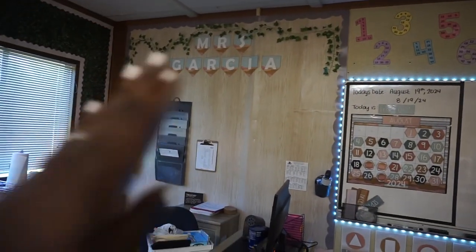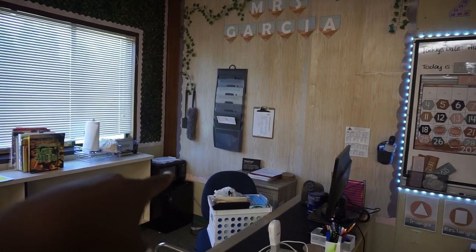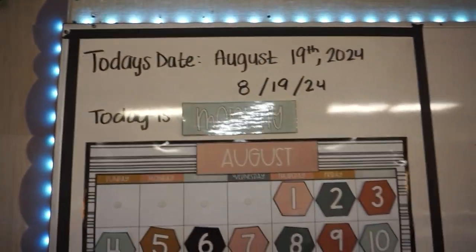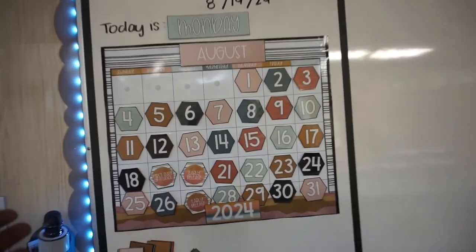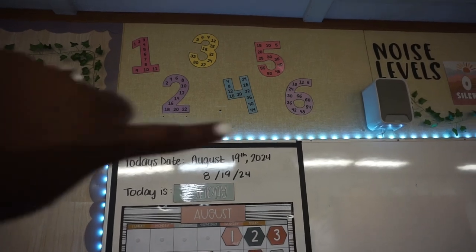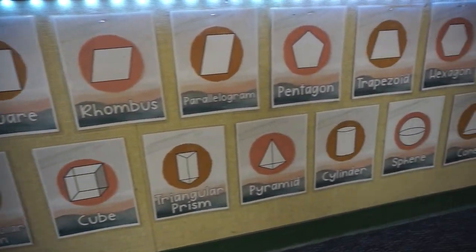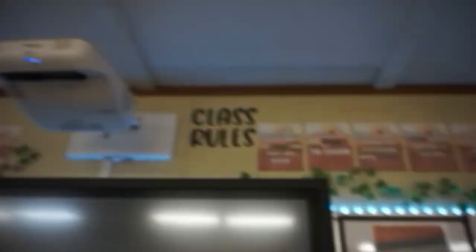Here's the front wall. I have student pictures and notes that I usually keep up in this area, though I haven't put them up yet. I have our monthly calendar where I put the date so students can see the calendar for the month. I have my math facts one through twelve — six on this side and the other six on the other side. I have my noise levels up here and below that I have my 2D and 3D shapes. Most of this decor I reused from my last two classrooms, just adjusted for the age of students I'm teaching.